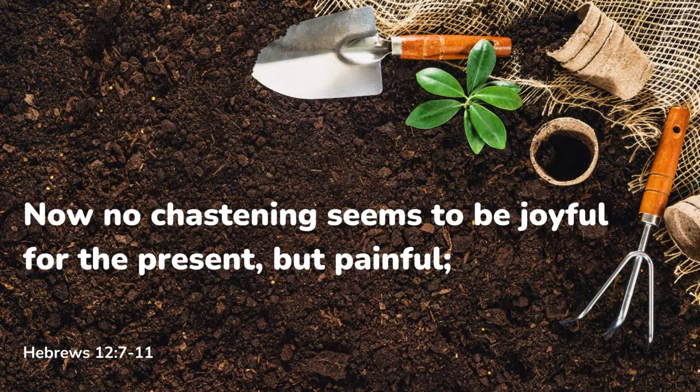Now, according to that last verse, verse 11, it kind of clarifies what chastening is. I don't need to get too specific on video. You can use your imagination. There are all kinds of creative things that you could do to chasten your children. But it says in here that it is not joyful for the present, but painful. In other words, this is something difficult and hard that you're going to introduce into the life of your child to help train them, to pull off the bad fruit.